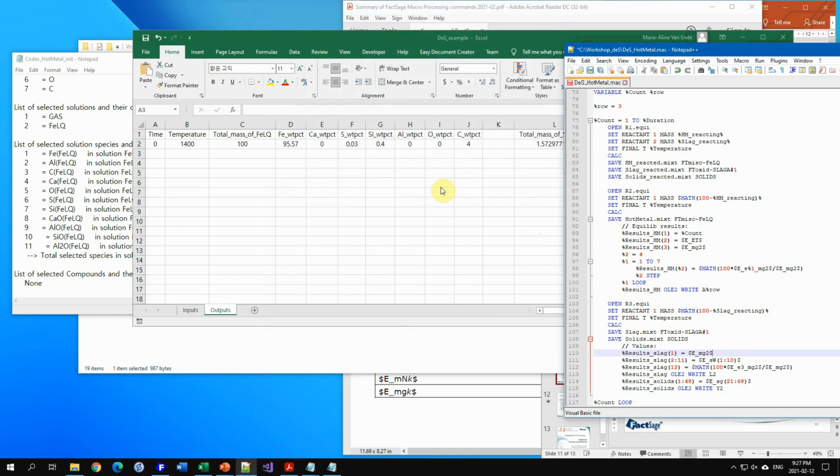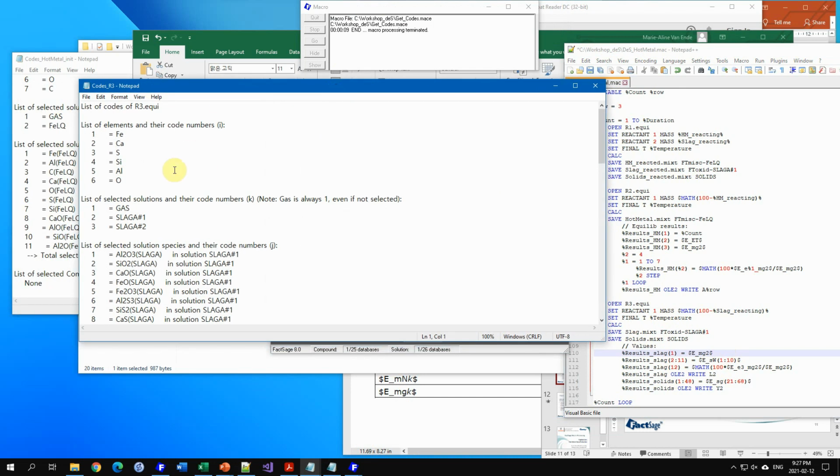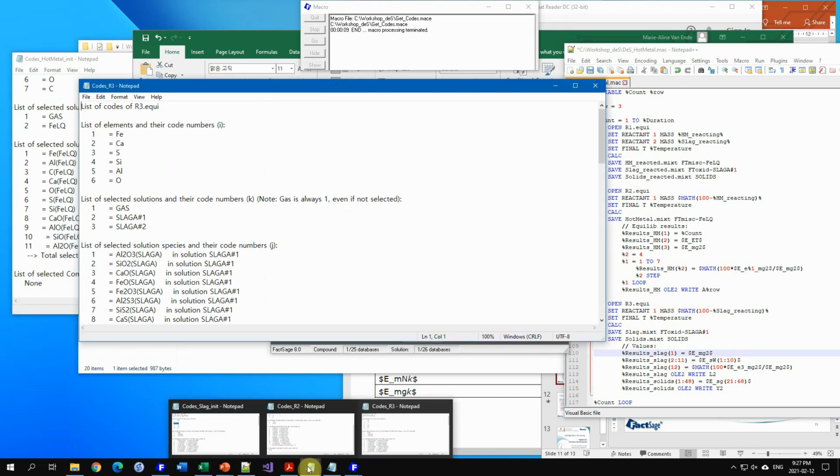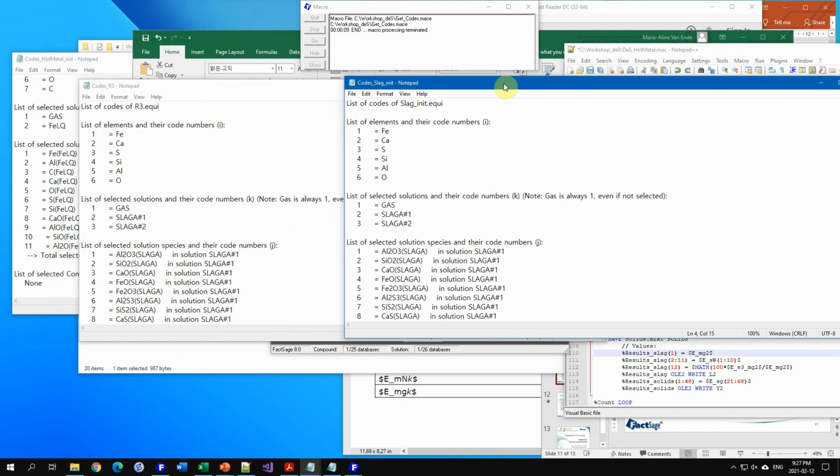Wait a few seconds for it to finish, and then compare it with our slag init, which was here, to see whether we have the same phase selection, the same code numbers, or whether I have to change something. And you can see that it's exactly the same.